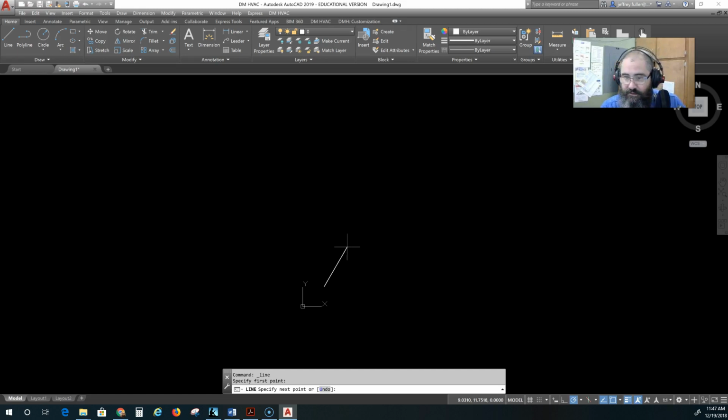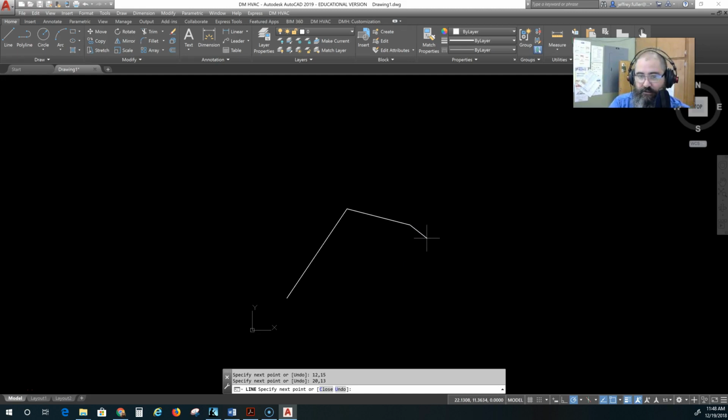Well, let's say I type in 12 comma. Now everything I'm doing now is showing up in the command line down at the bottom. So I just type that 12 in there, then comma 15. Okay, so it's going to take the next point to 12 and 15. Now that isn't a measurement, that is a coordinate. It comes from the coordinate system that is in the software. Let's say the next point I want X to be 20, comma, and let's say Y, instead of 15, let's say 13. Okay, so there we got our next point.